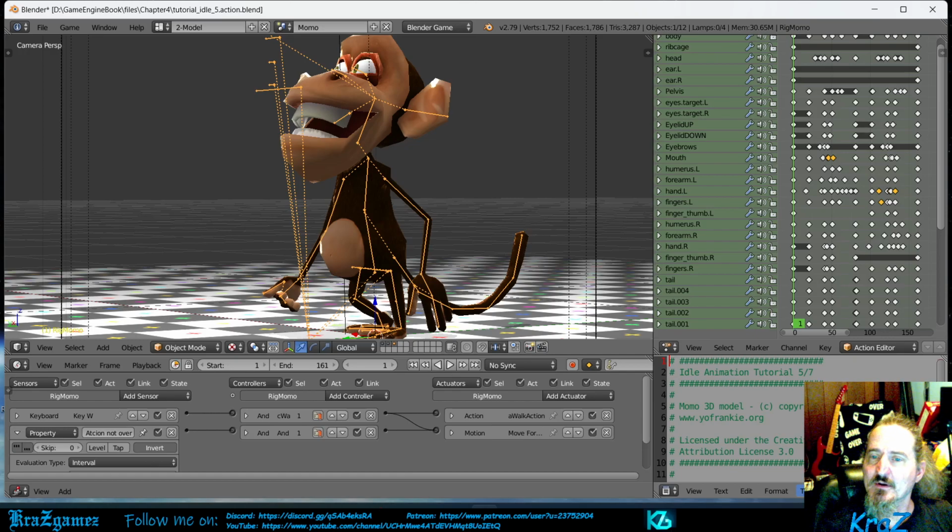Okay, so all right. What you are going to do here first is to set the action to play when the W key is pressed. Since the action actuator is set to loop end, the animation will still play for a few more frames.